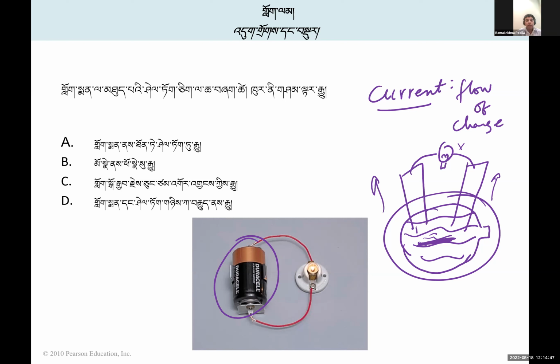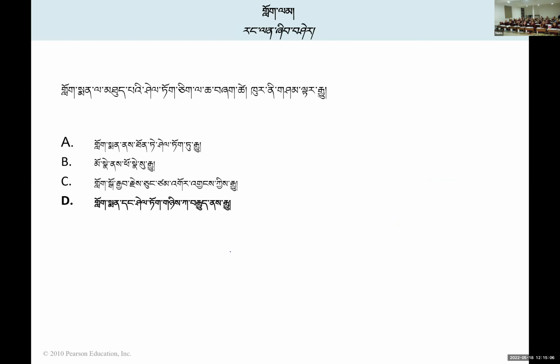But now what do they think is the answer? So there are a few D's, a few A's, half and half D's, and there's one B. Yeah. So the answer is D. The current flows through the battery. That's the answer, right? That's what it says. D.